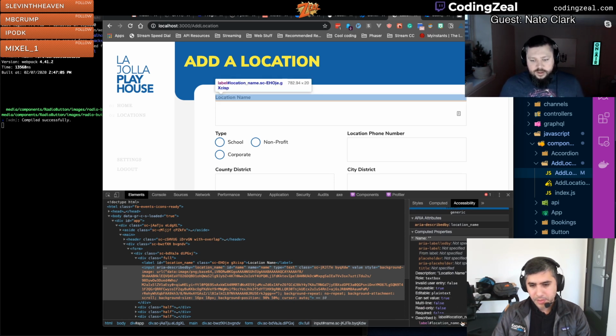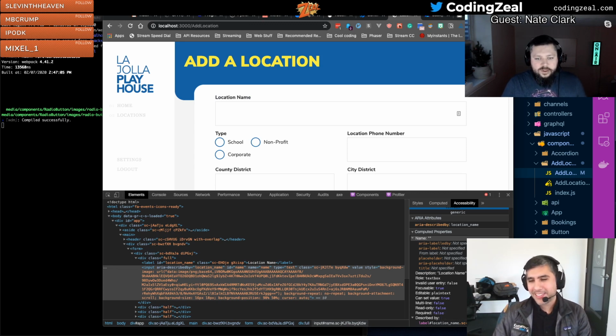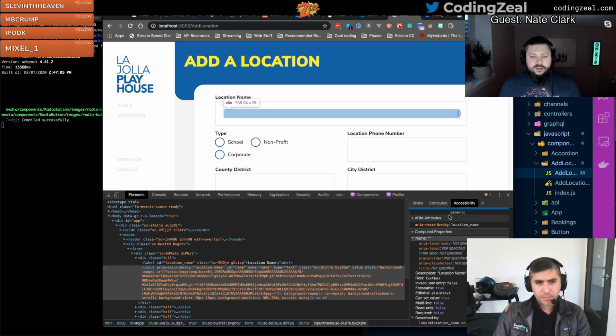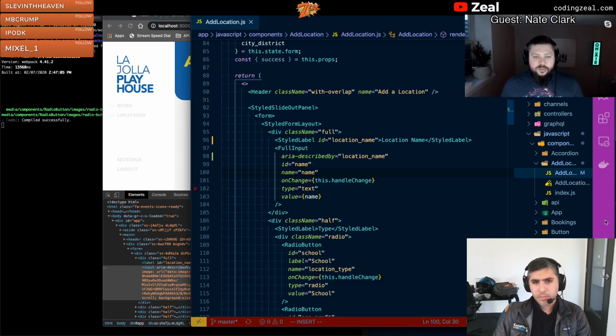So it's described by the label. There you go. You don't have to change your DOM to get that ARIA label to be representative of what you're actually showing on the screen. But it's always a good practice to have a label and an input. Sometimes the input's inside the label. It all depends on your design needs. But as long as you're linking them, if the input were inside the label here, you would not have to do the describedby. It would automatically pick up that text.